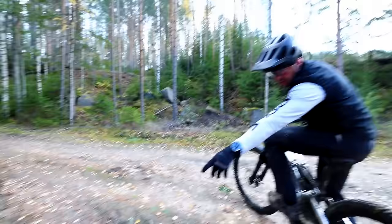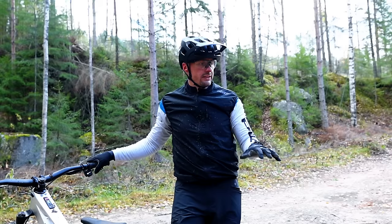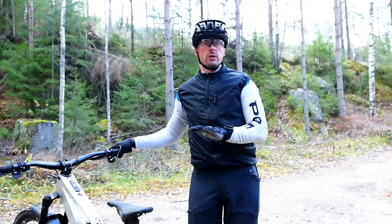Nope. It's a little sliding over there though, but that's not from braking. When you go in the corner, you don't brake to slow down, you brake many times just to have more grip and control. Because when you have your brakes on and you lean, the bike wants to stand up more. So that creates a little bit more grip in the ground.